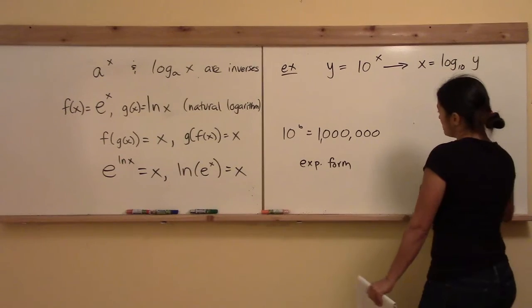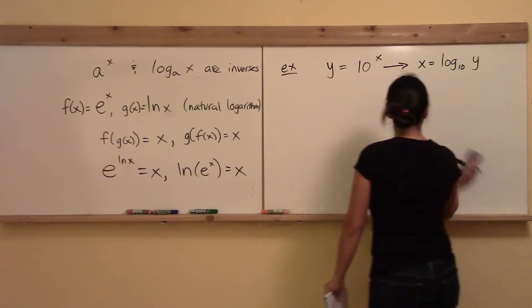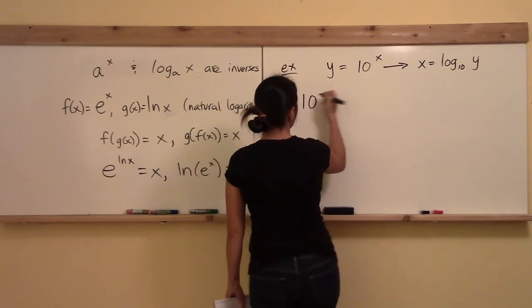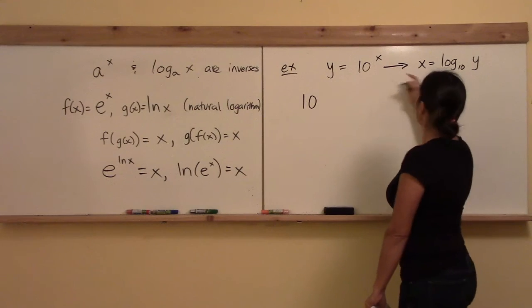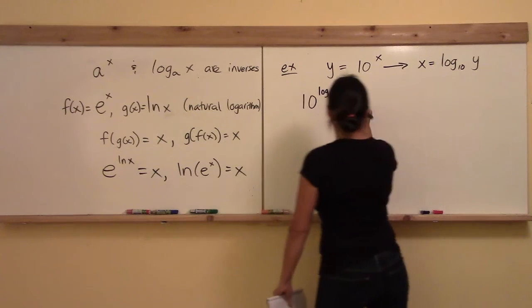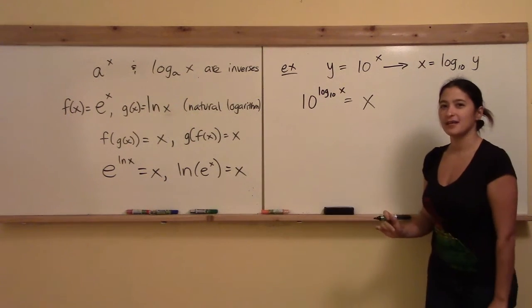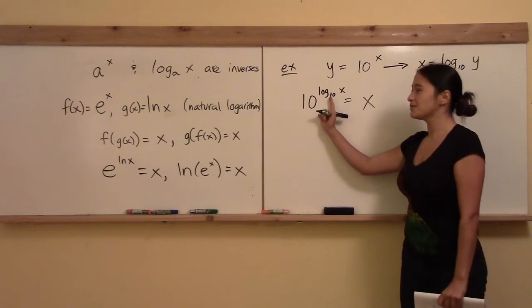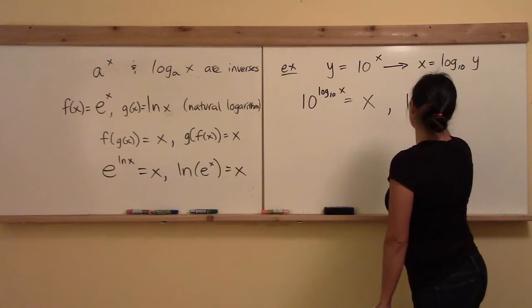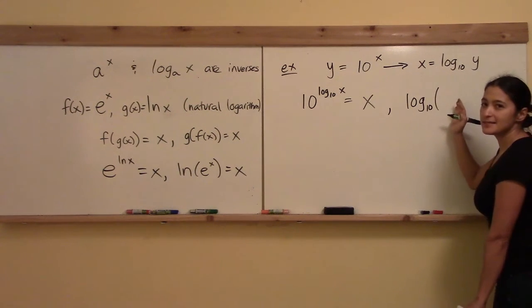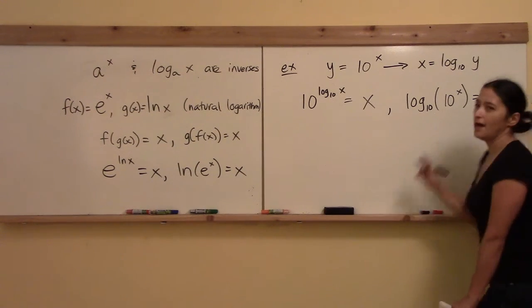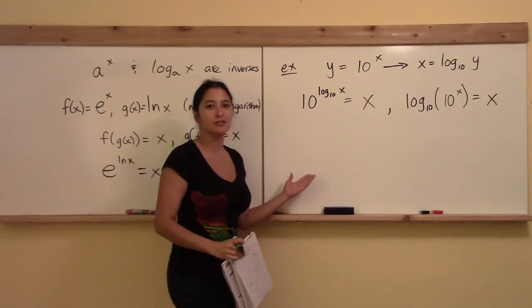For example, let's work in base 10 because this is something people are pretty familiar with. If I compose the function 10 to the x, and I take as the exponent log base 10 of x, I'm going to get x. Whenever the 10 is exponentiated to the log, you just get the x back again. Likewise, if you take the log base 10 and put as its input 10 to the x, you're going to get out, you guessed it, x. Just the x that you started with. That's because they're inverses of each other.